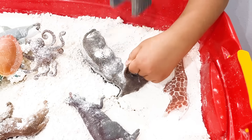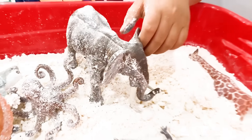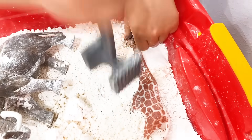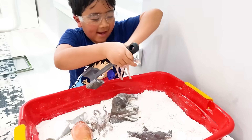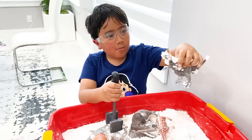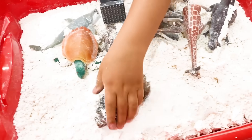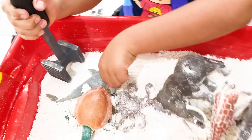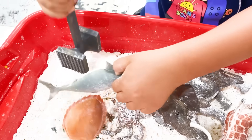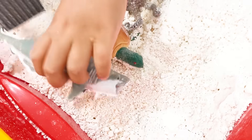We have a few more left. Mr. Giraffe: 'What about me? Hey Mr. Giraffe, I'm stuck, can you help me out?' I got the giraffe out! Who is that? Dinosaur! Hi Mr. Dinosaur. I think we have one left — Mr. King of the Jungle, and Mr. Sharky here. 'Help me Ryan, save me!' There's so much on Mr. Sharky. Yay, I saved everybody!